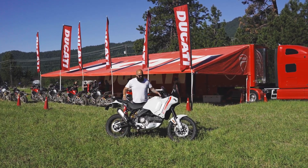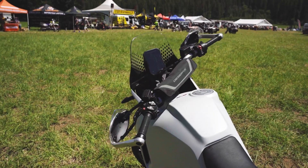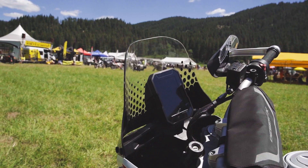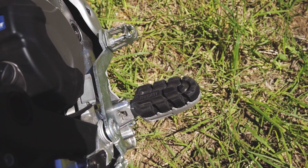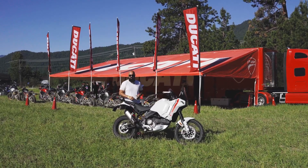I am six feet tall. It's got a nice tall seat height on it, lots of ground clearance. It is super narrow in person, which is exciting to see for someone that wants to move around on a motorcycle and ride it off-road. We've been doing all kinds of demo rides with the Multistrada V4, and all I can imagine is how good this is going to be.